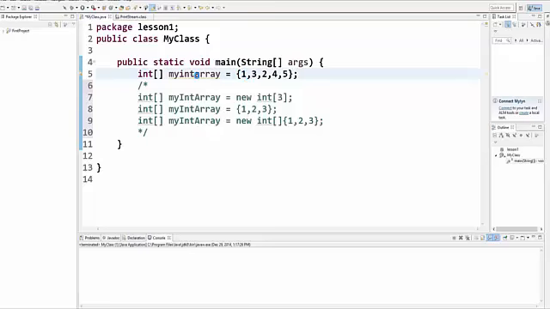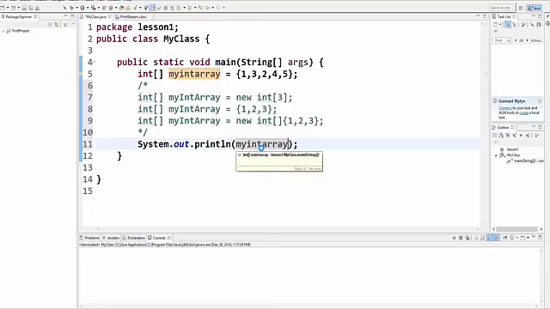So for example, I want to print the value 2, for example. So I can write System.out.println, and then in here I can print my array like this, and in the square brackets you can give the index.